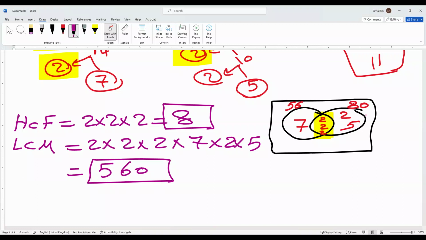Of course, in the exam, for foundation at least, they don't give you small numbers, but for higher they do. However, this is the best and fastest and easiest way to answer these types of questions.